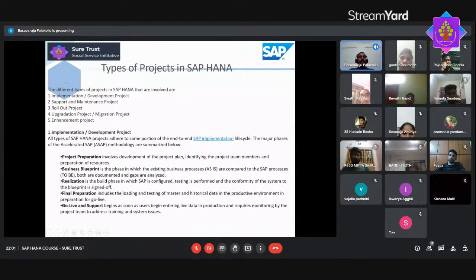If you ask me, we try to cover implementation, development, support and maintenance, and also enhancement and rollout. But we cannot cover the upgrade projects, because whatever servers they are providing, we may not ask for the older version to latest version support, because as of now I have seen HANA 1.0 and 2.0 only. If it is 3.0, then we can ask for that.